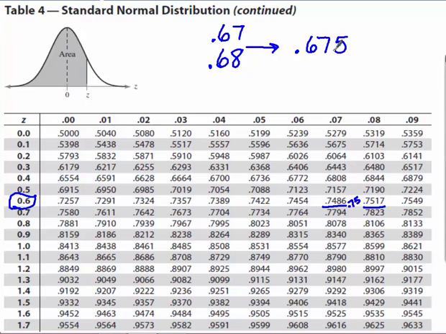This is one of those cases where we're going to actually go out to 3 decimal places and just say that because 0.75 falls between 0.67 and 0.68, I'm going to use the number right in the middle. There's actually more accurate ways to get that answer, but if you actually use the graphing calculator to come up with it, it actually falls pretty much right at 0.675.